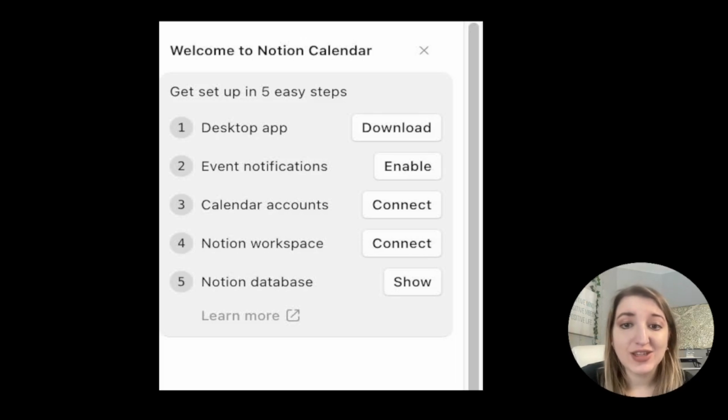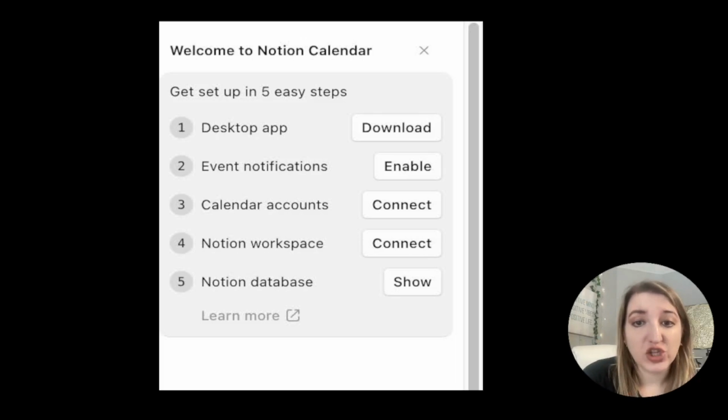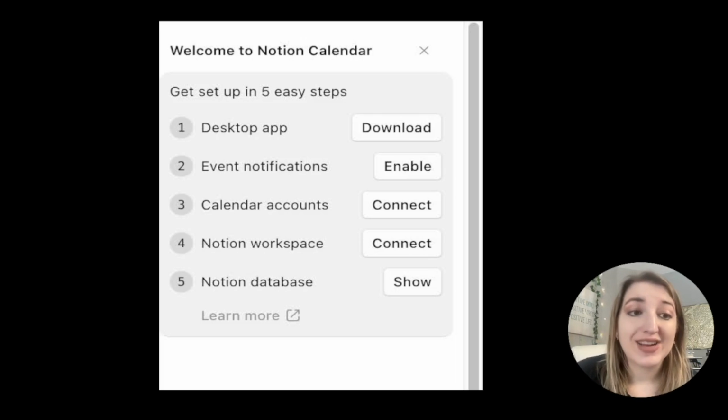So you're going to connect this to, it is only right now with Gmail. So one thing to note is you can set up multiple Gmail accounts, just like you can with iCal. So you can have multiple Google calendars. I have decided only to do like 2. I have multiple. And so just the main ones would be the ones you want to connect. Then you're going to connect it to your Notion workspace. So this is the main workspace that you want this calendar connected to. I believe you can only do 1. I'm not sure.